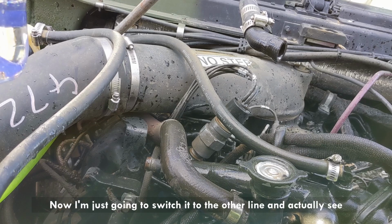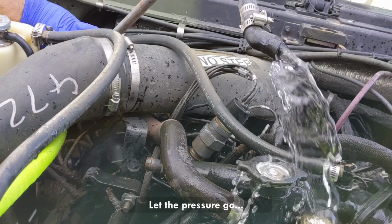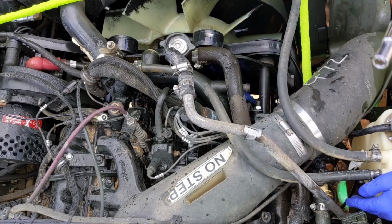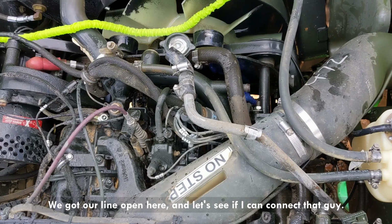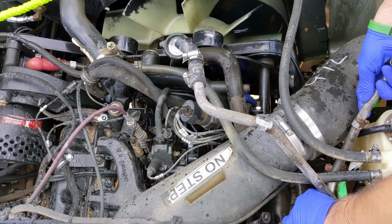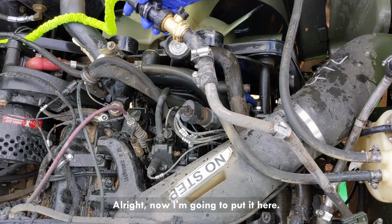Now I'm just gonna switch it to the other line and see what comes out the other way around. Let the pressure go. I'm just gonna change those sides. Let's start with taking this off. We got our line open here, and let's see if I can connect that guy. Put it here.